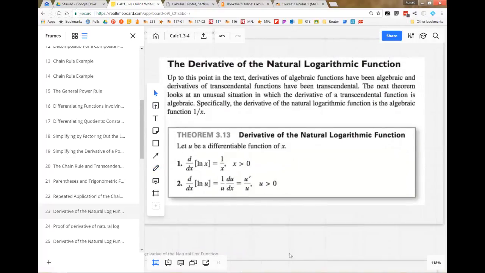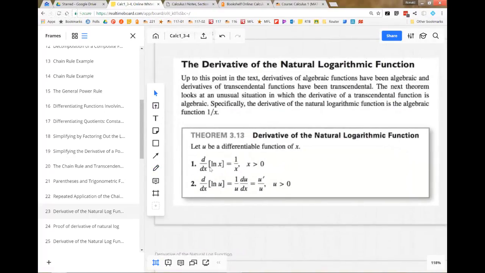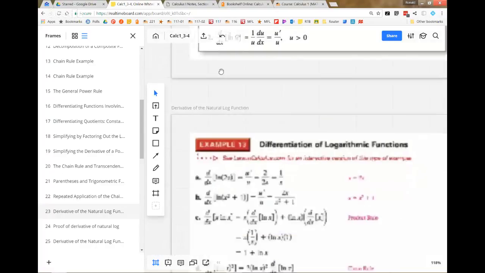So the natural logarithm. When you take the derivative of the natural log of x, it's simply equal to 1 over that thing you're taking the natural log of. And of course, x can't be 0, so we just listed that. All right. So to take the derivative of the natural log, it's 1 over whatever you want to take the natural log of. So let's see an application of that.